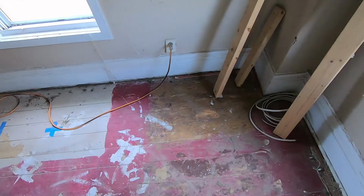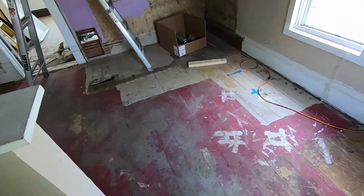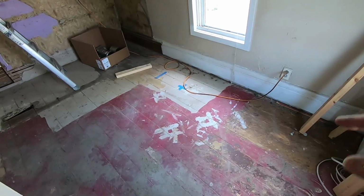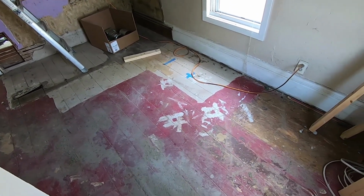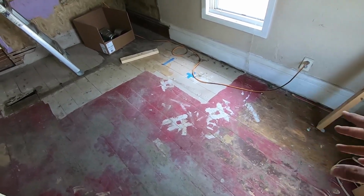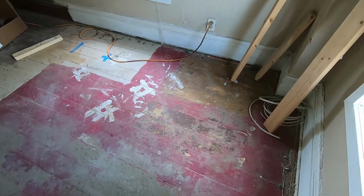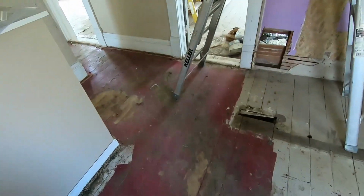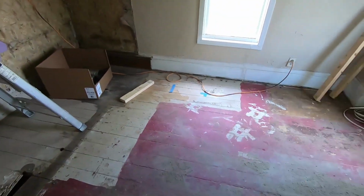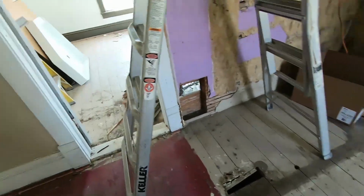But the next step for me is it's time to get this bathroom framed out. I've got it pretty well figured out in my head how I want to do this, with having adequate space to come up here. It's a little bit cramped to come up the stairs here, make a turn and get furniture into the bedroom. So I'm going to have to angle the wall so that it's not cramped, but I think I've got a good solution there.